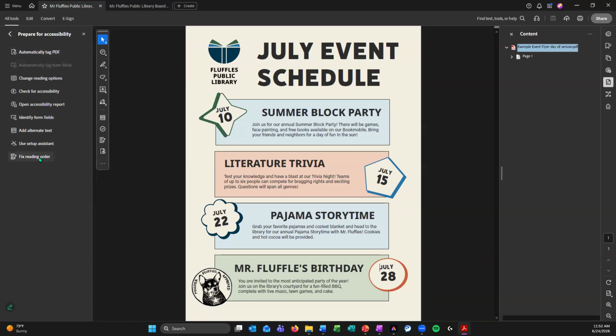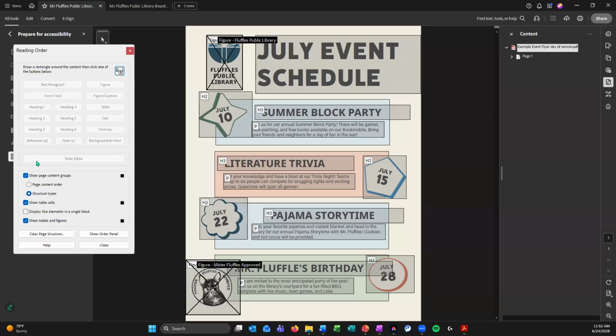The other thing you can do is within the fixed reading order, if you only have an error on a particular page and it's not throughout the whole document, you can clear the entire page structure as well. And then you can do that thing that I showed earlier of manually retagging each section. Again, that's not a super fun process.